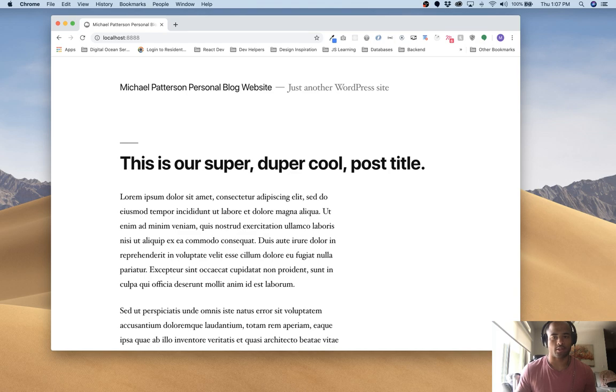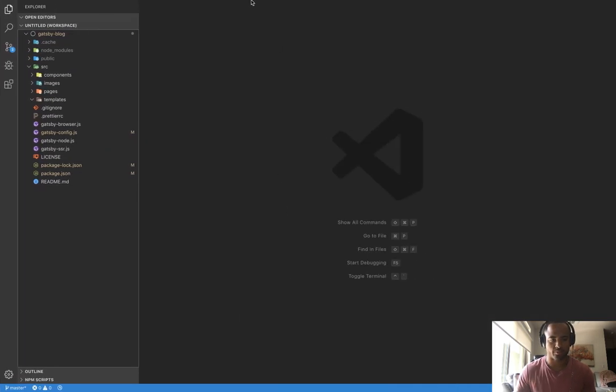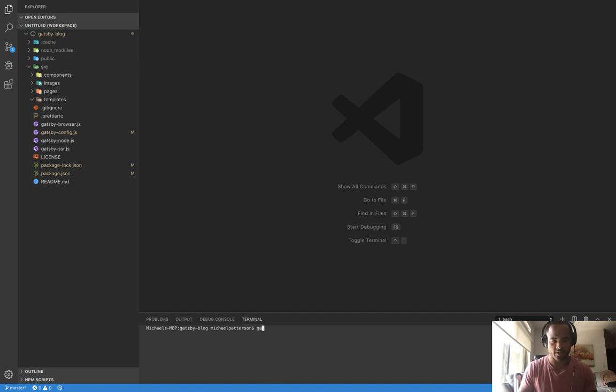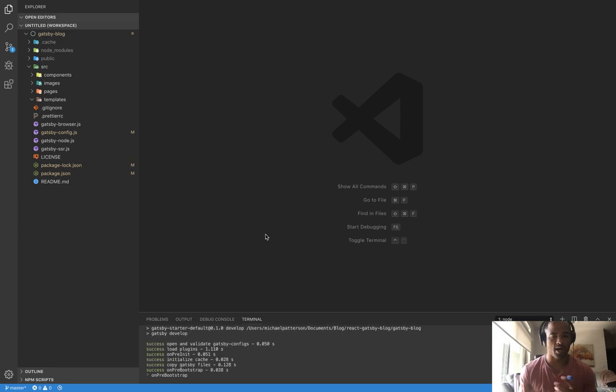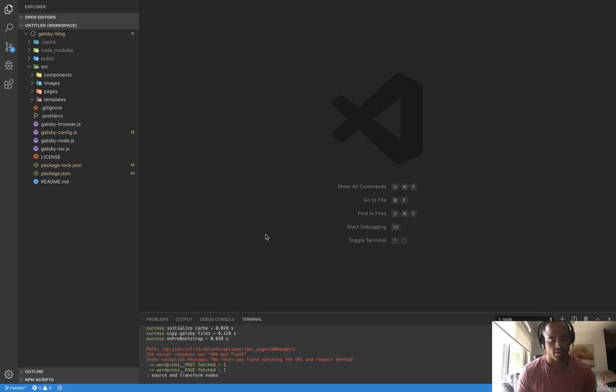And so if we come back here and we go to my terminal, so glad VS Code made that easier. We can run npm run start. You can check the package JSON for the scripts. It's just running Gatsby develop, which is pretty much just going to compile all the code and put your site onto the server.